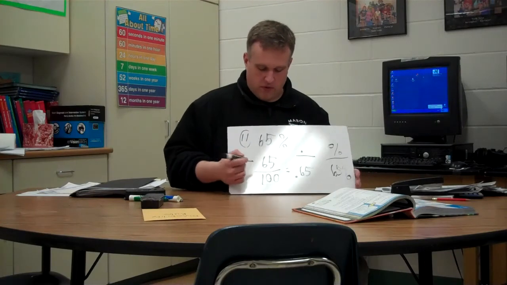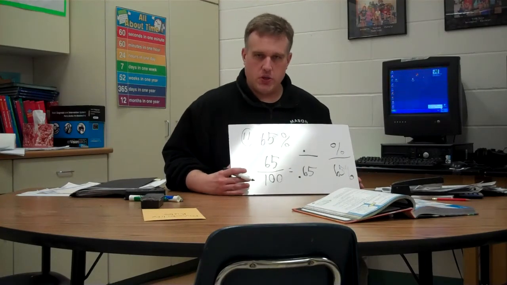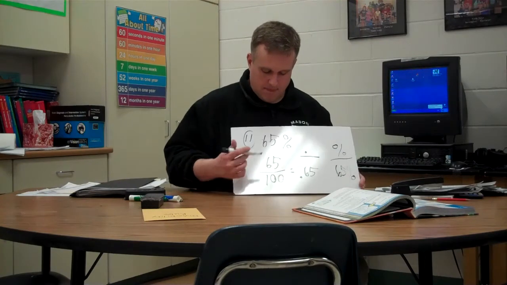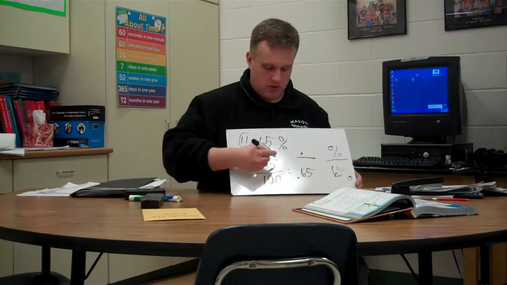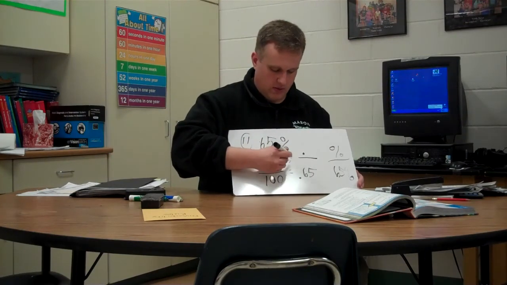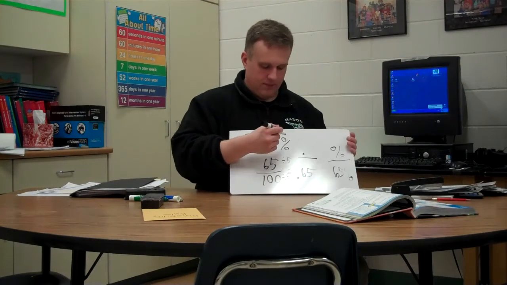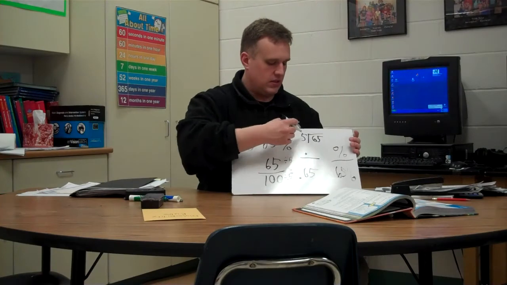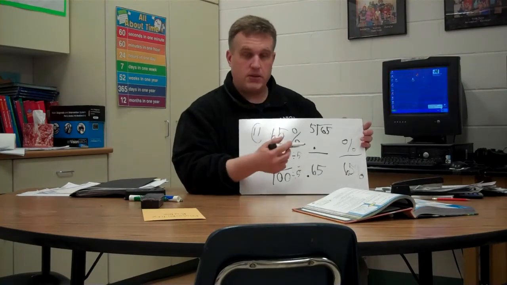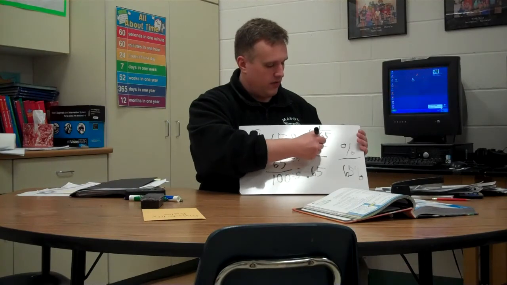So if we come back over here and ask ourselves what number can go into 65 and 100, I know 5 can go into both numbers, so I will divide by 5. And if we need to, we can do our division if we don't have that in front of us. If we don't know the fact, you can also use a matrix on this. 5 goes into 6 1 times. 1 times 5 is 5.